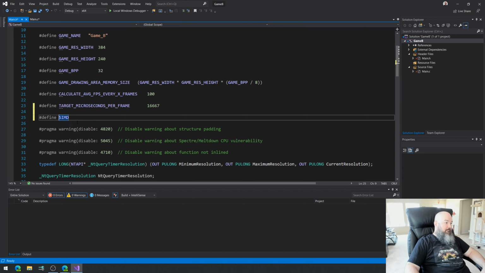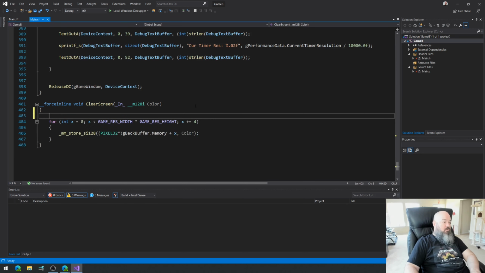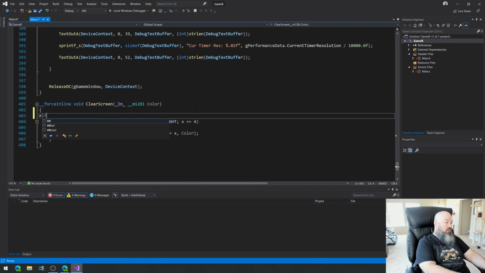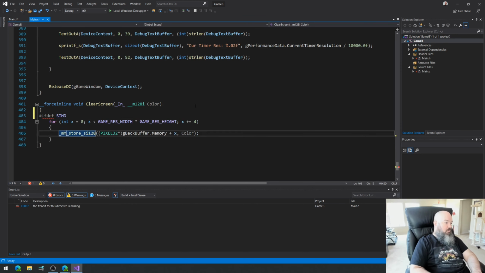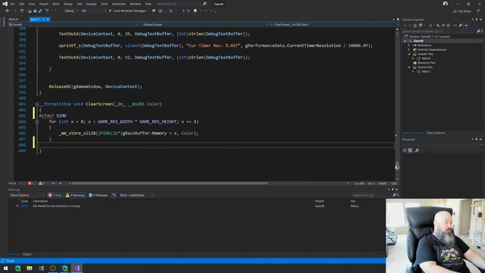I'll just have it like that. Alright, so I have pound define SIMD, and then if I go down here, I'm going to do if defined SIMD, then do that stuff.